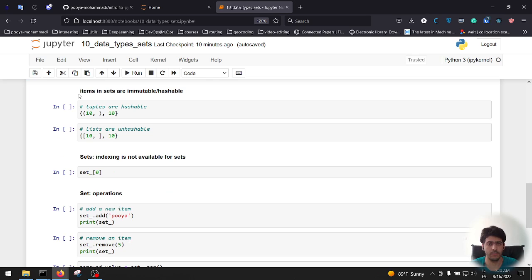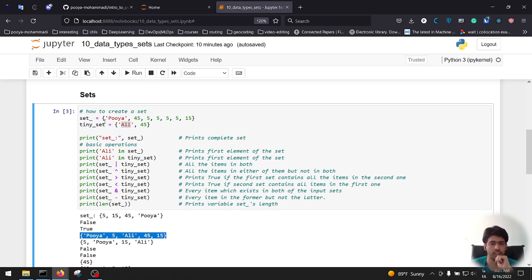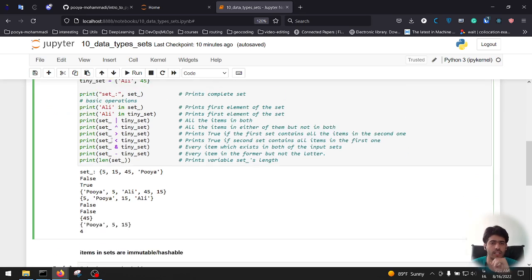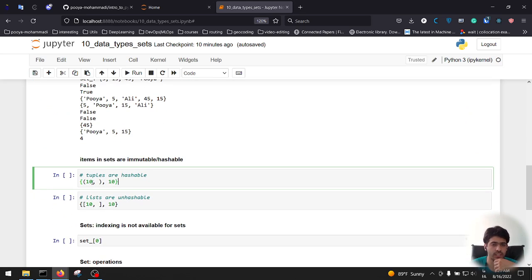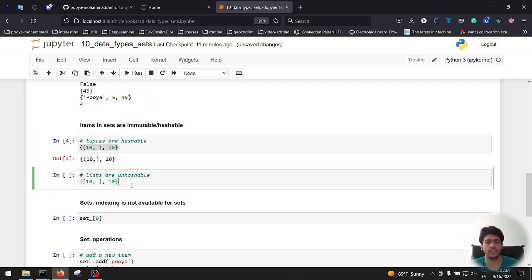Okay, in this part, we're going to see what is the difference between immutable or hashable, or whether they are the same or not. As we said, to create a set, we use curly brackets. And here, as you can see, the first item is a tuple, and the second item is an integer. Okay, so as you can see, whenever I run this code, everything goes fine, and it returns a set which contains a tuple and an integer. But what about the list?